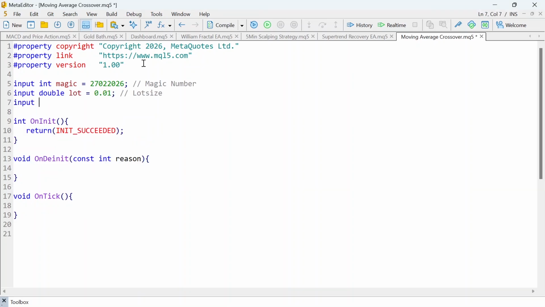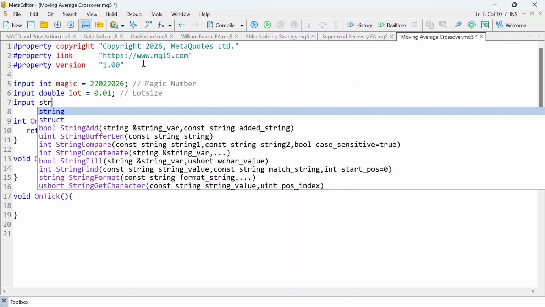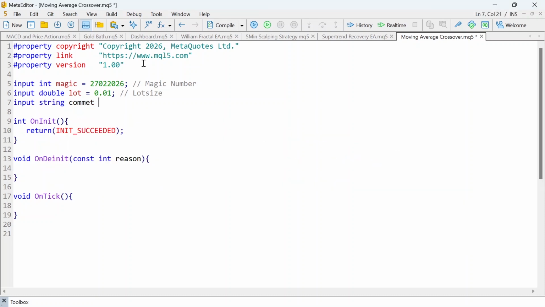Then what we'll be doing is opening when the crossover happens, then closing when the opposite crossover happens. So there will be no need for us to get the take profit and stop loss in this case. So we can just go ahead and say trade comments. So we can say MA crossover EA.